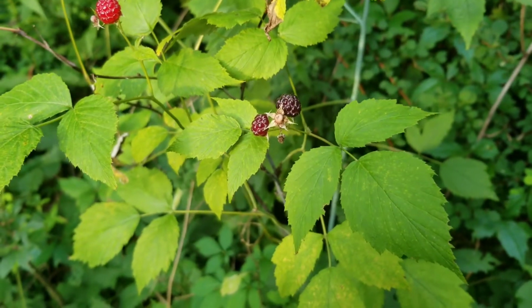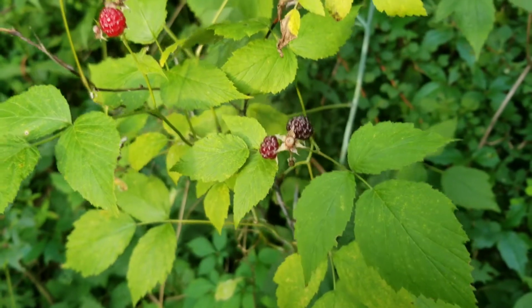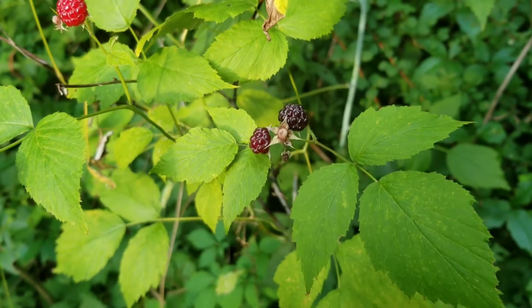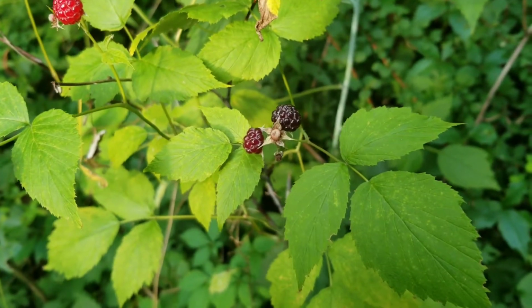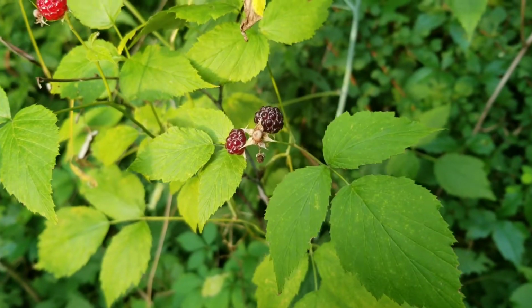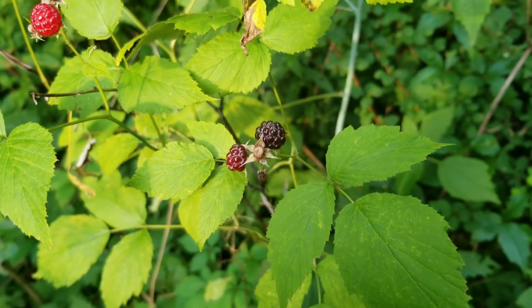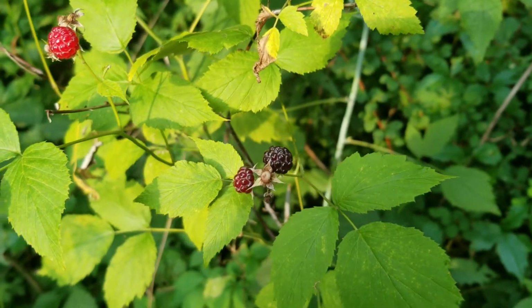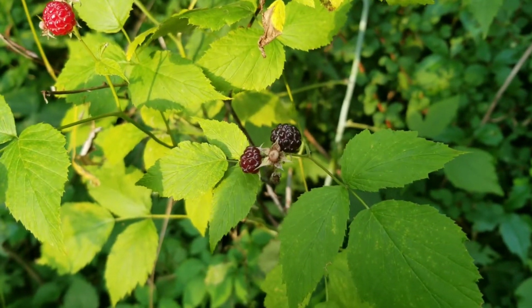Very dark purple. The camera really doesn't show it all that well, but it's a lot darker than it looks on the camera. When it's that dark and that ripe, the white residue around the individual bits of fruit in the aggregate fruit become more noticeable, and that's a good indication of when the berry is ripe.